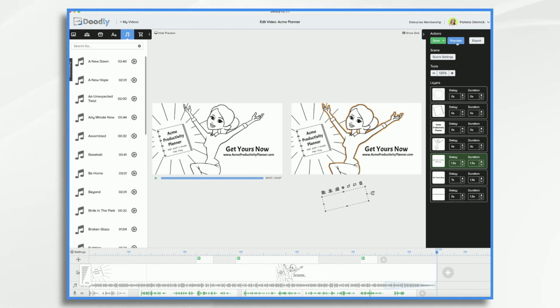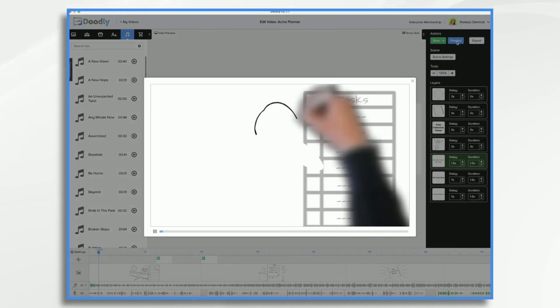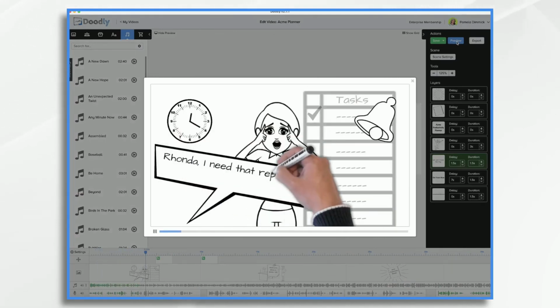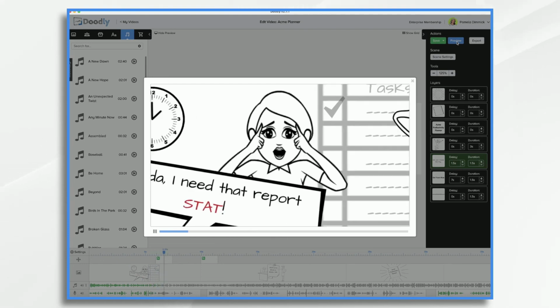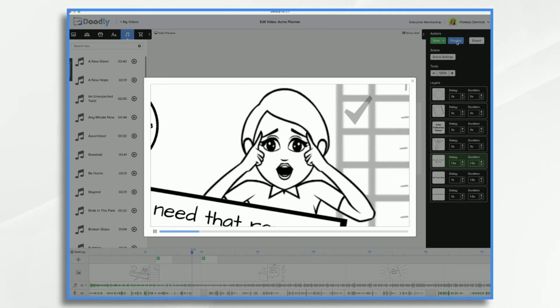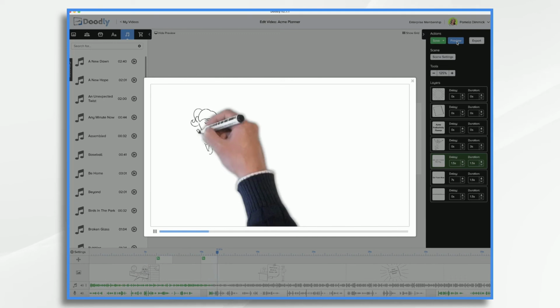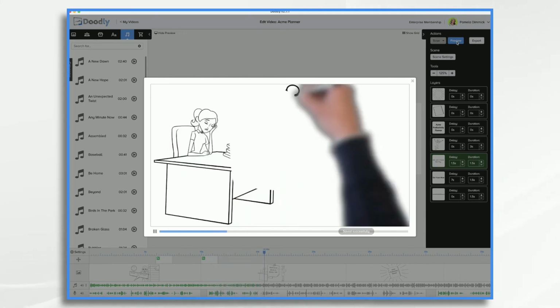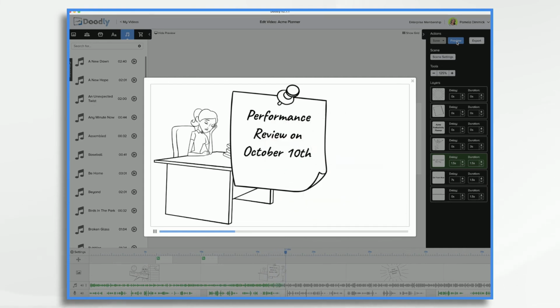Let's go ahead and take a final look. Rhonda loves her job, but her task list is a mile high. Constant distractions pull her attention away from the things that matter the most, and her performance is suffering. She starts a lot of projects, but never finishes them. She feels like she's not good enough, and she doesn't deserve success. Her boss isn't happy, and she's exhausted from trying to juggle everything with nothing to show for it.